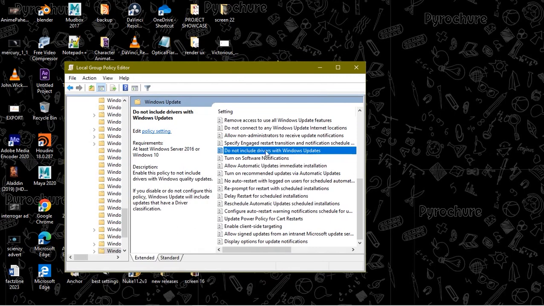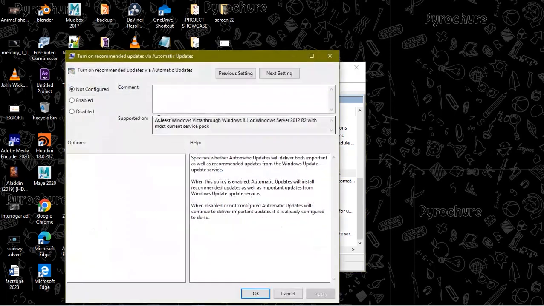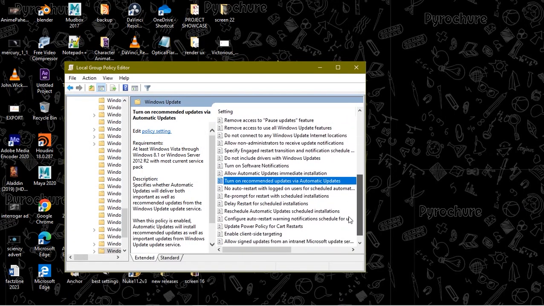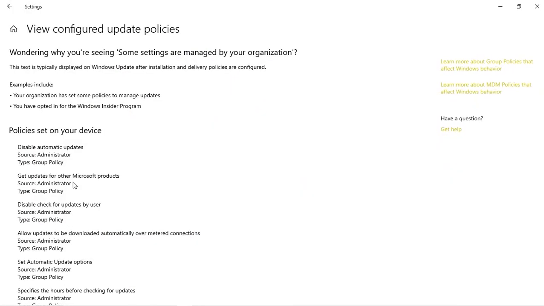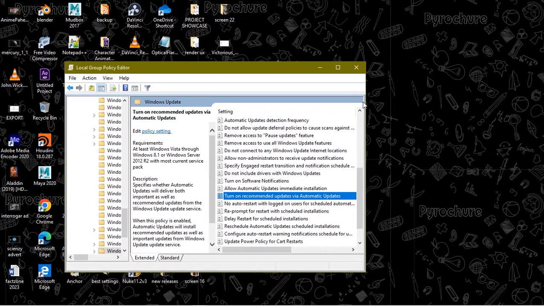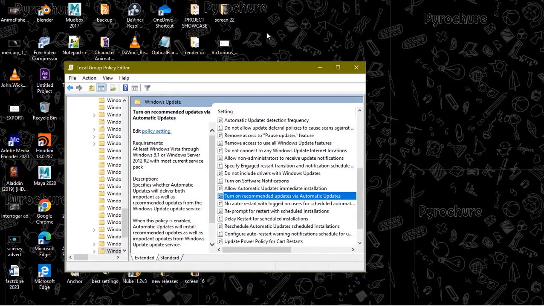And this has been disabled. You can also disable some other stuff here, but if you can't understand what's actually here, please don't just tamper with anything. You can disable this too if you don't want to see anything related to updates. Some stuff you can actually disable here that would actually work. And if you go back to your settings right here and you want to view the configured policies, you can see the things that you've disabled here, and you can know the ones to adjust and the ones to readjust. So of course that's actually the first part, disabling the local group policy.